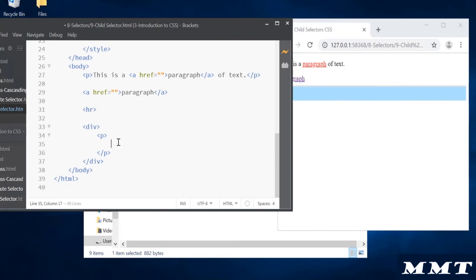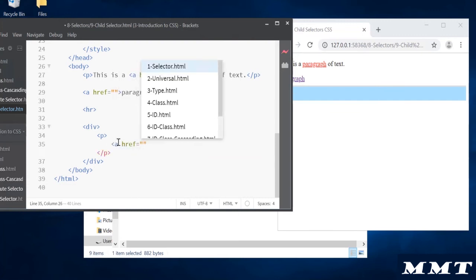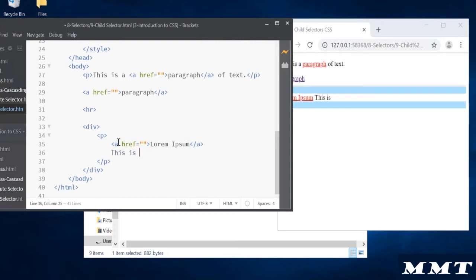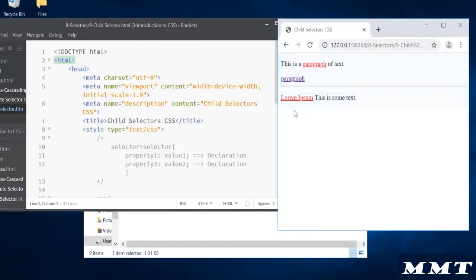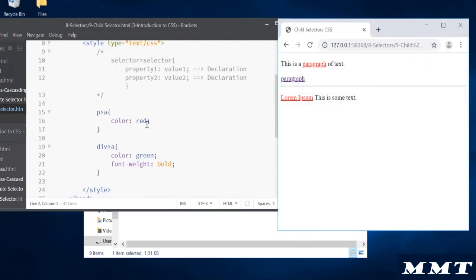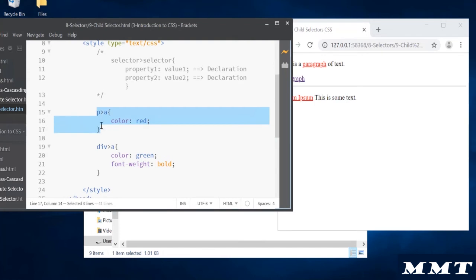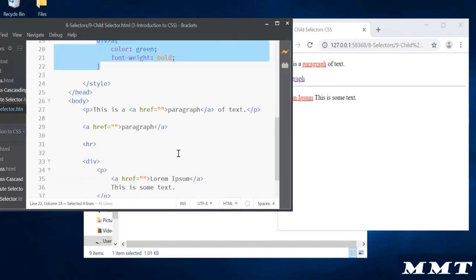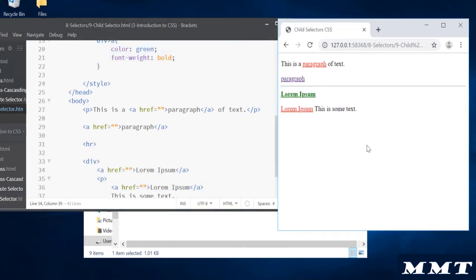Okay, so you can have an anchor tag here, and you can say lorem ipsum. And you can see the red has been applied. The red is applied because this has more preference over this, and you can see the green when it is inside the div tag, right?